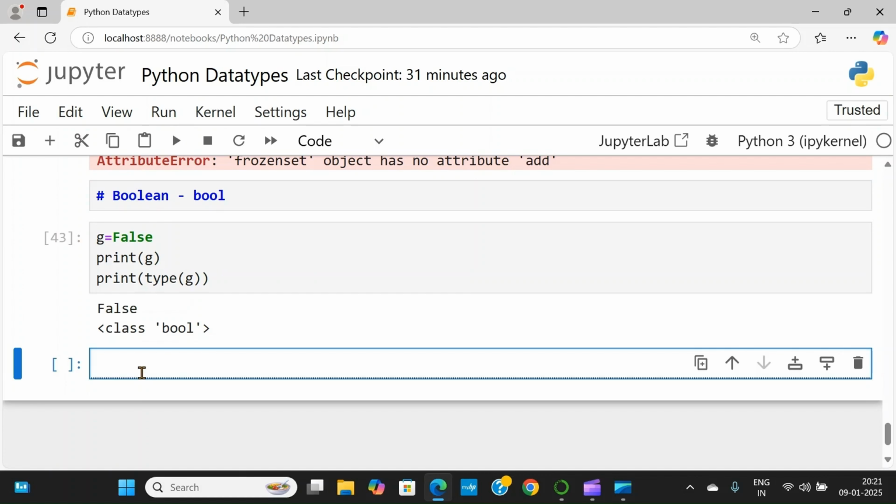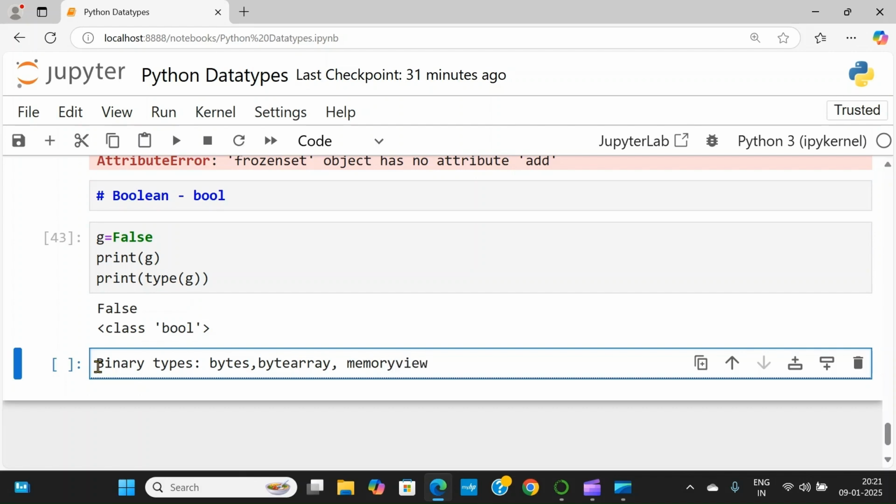Then we have the binary types. In this we have something called bytes. Then we have bytearray. Then we have memoryview.